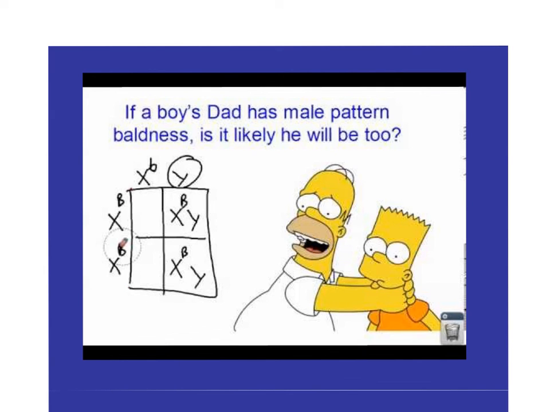So that's it for this lesson. Make sure to practice this skill, as the best way you're going to be able to do it is through practice. What you should be able to do is make a Punnett square with sex-linked traits, and tell me the phenotypes, genotypes, and percentages of the offspring.